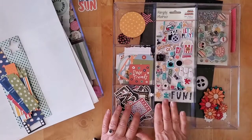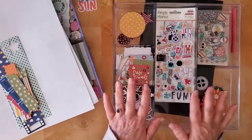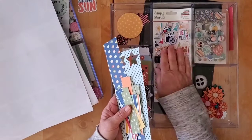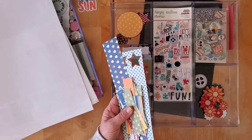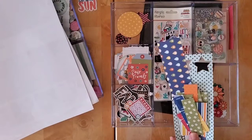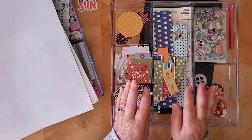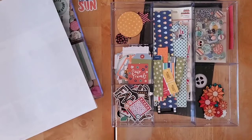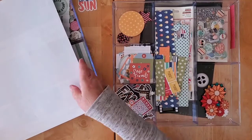So those in there. So I did use a lot, and I really, really enjoyed having this container. I love these containers. If I can think of it, I'll put that link down below again. But I got them over on Amazon, and I think they're a drawer organizer, but they are amazing. I really, really love them. So I have a few little paper scraps. So really, I used these collections a lot, and I am very, very happy with that.